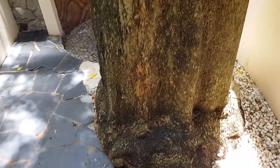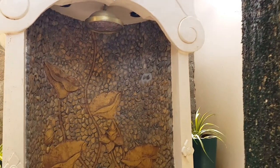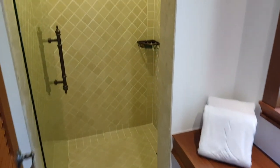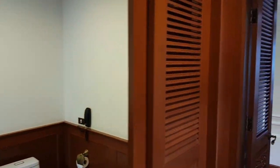This door leads outside to a real tree — not fake, a real tree — amazingly placed here. We have another private outside rain shower — just beautiful. Here we have the toilet and bidet. The closet is beautiful with sliding wooden doors. And another room that's the regular shower room, which is far beyond regular. I cannot believe I'm here.